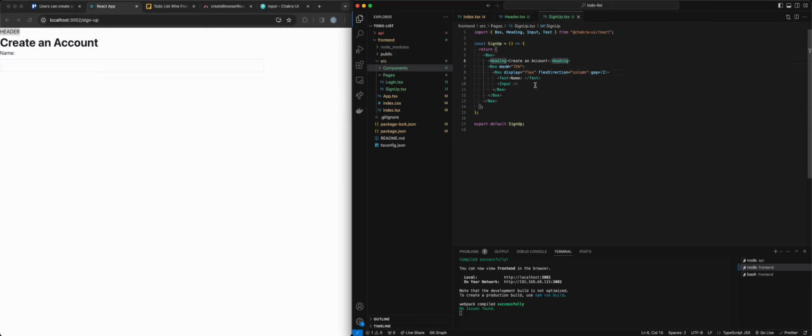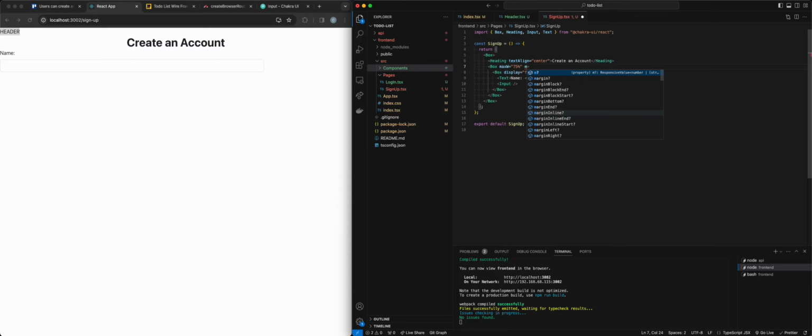I feel like this heading I want in the center of the page. Okay, that looks pretty good. And then I feel like I want this to be in the center of the page too. All right.